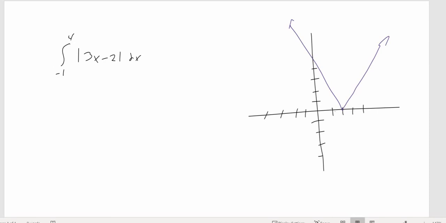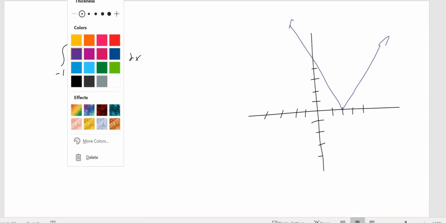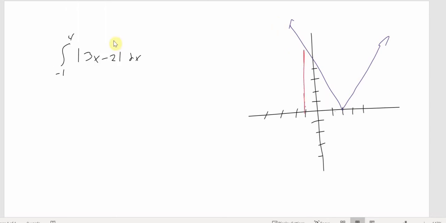Because with the rest of your functions that you've had, with polynomials and stuff, they're nice and continuous, they're differentiable everywhere. They don't have any of these little sharp corners where things go weird, okay? So I'm going to split this up into two parts, and from -1 I'm going to go from here to the corner where that x-intercept is. I'm going to look at that area.